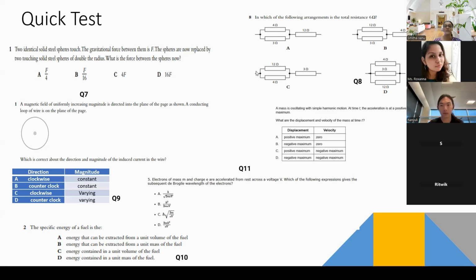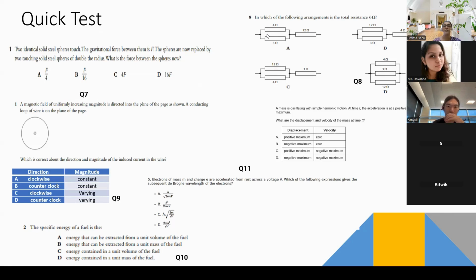Okay, I can see something here. One minute. Density, yes. Density is the same. If the material is the same, then mass over volume, the density, is the same. Excellent. So you start with what you know. You are given that the density is the same. You are given that the radius is the same for both the spheres. If the radius is r, then the force between them is F.